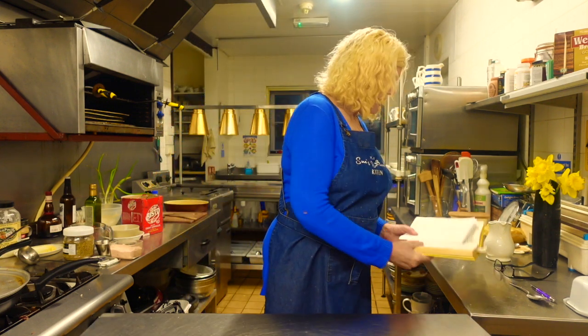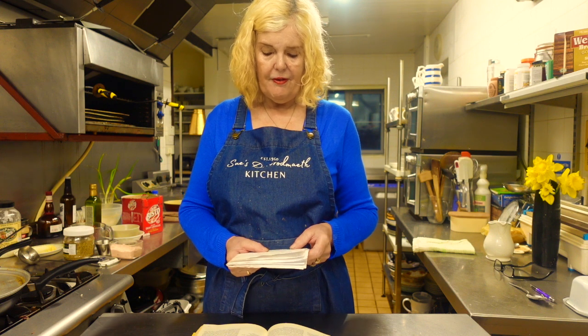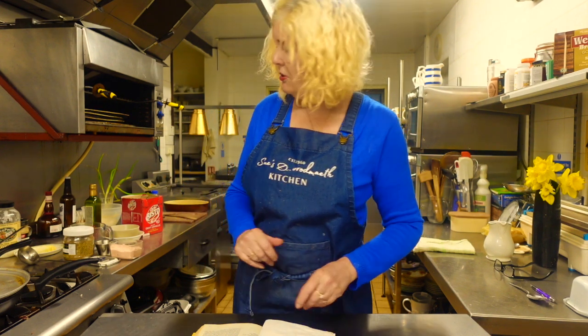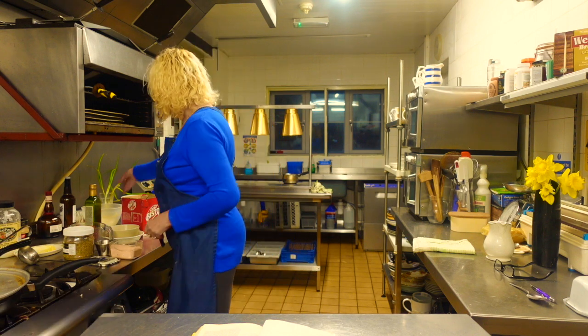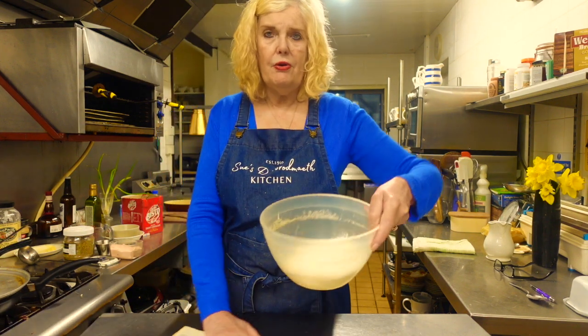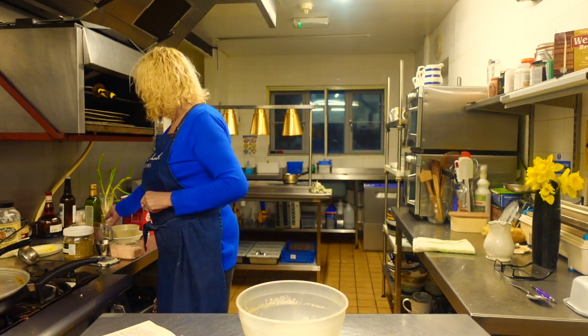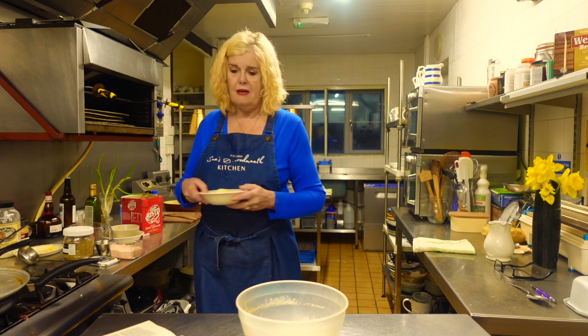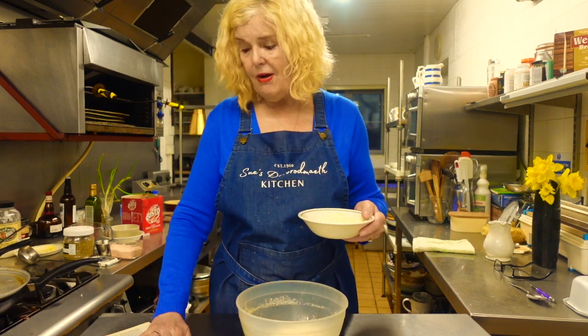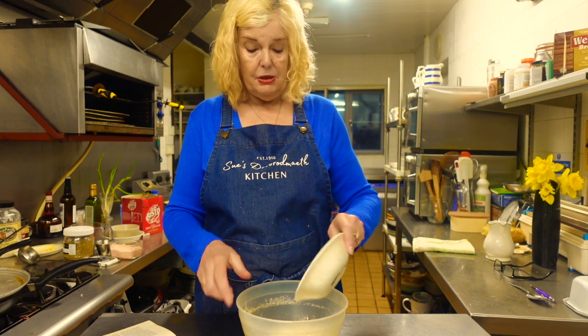So what we need, it says here that you need 175 grams of flour. I'm going to use self-raising flour today, but you can use plain flour. I've already got the flour in here, I've already weighed it up, and I've already weighed up this suet in here. So it's 110 grams of fat. So it's suet, there you go. And I'm just putting it in there.